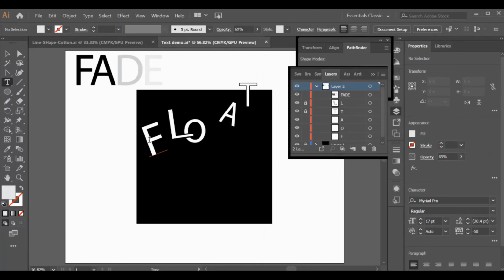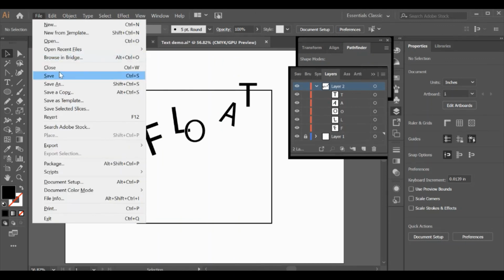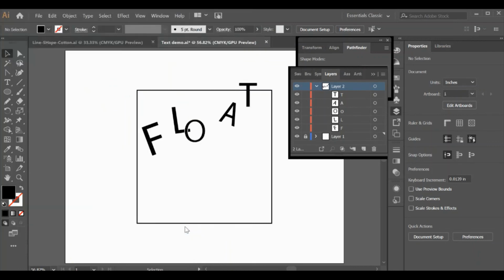That would be if you needed a word to change the letters of the word and make them opaque or play with the transparency. Okay, and then when you're finished with your word illustration, you are going to save this with your last name or first name first, dash. You could just say word. That's fine. If you've got multiple words, you could say word 1, 2, 3. I'm saving this as an Illustrator file, so all my layers are there. They remain intact. I can go in and make changes if I want.